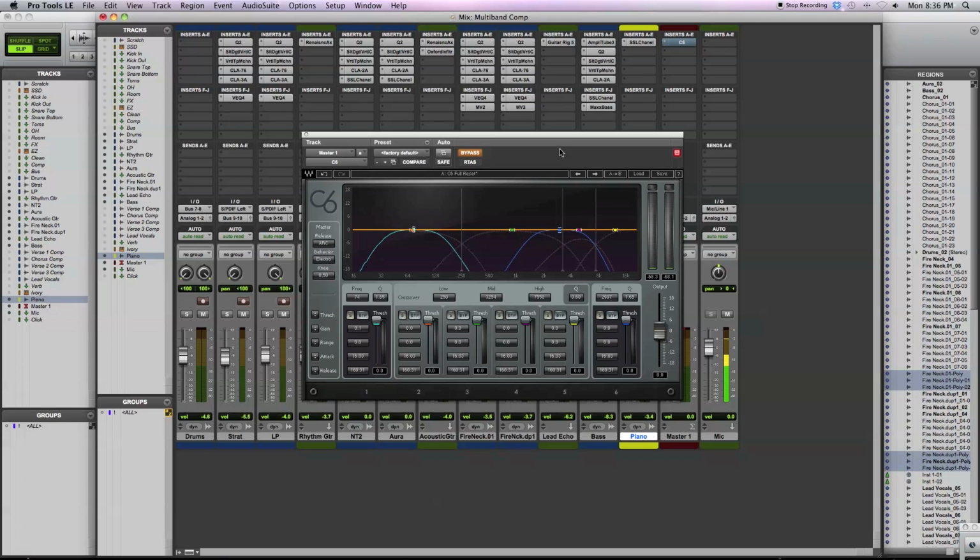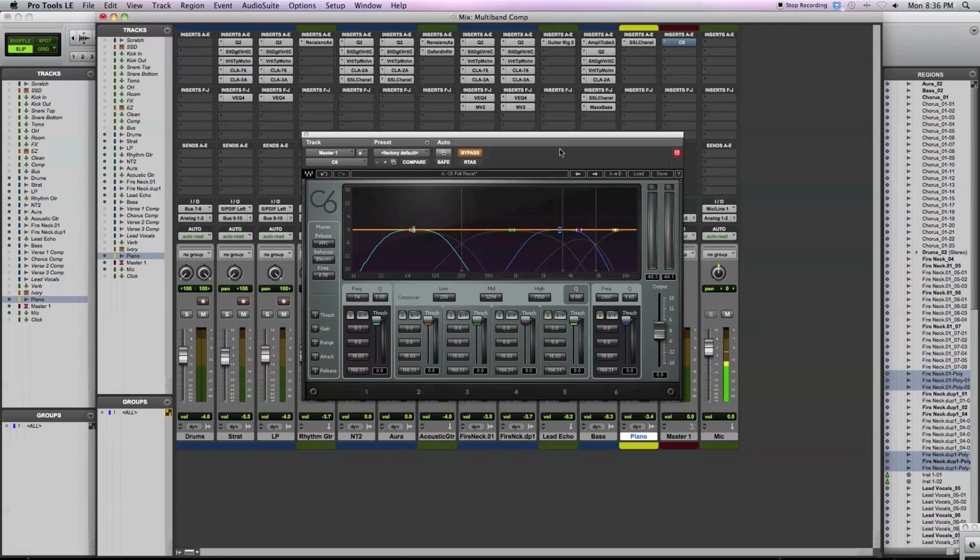So how does a multiband processor work? Well, it takes an incoming audio signal and divides its frequency spectrum into multiple bands. After the signal's been divided, each one of these bands can be processed independently. As an example, you could take the low frequency part of your signal and compress it in one way. Then you could take the high frequency part of your signal and compress it in a totally different way.